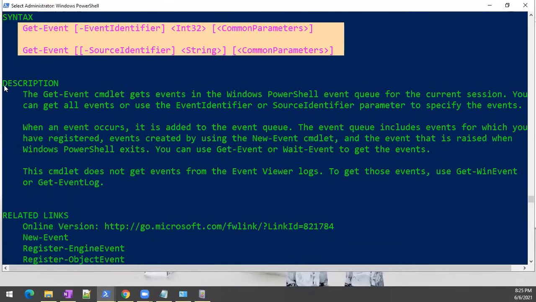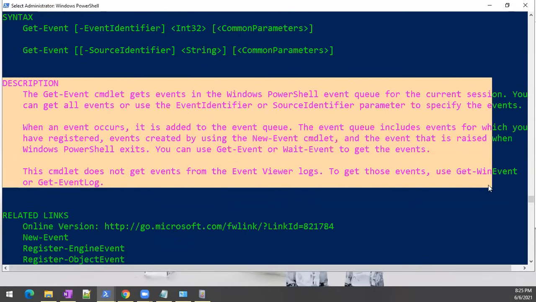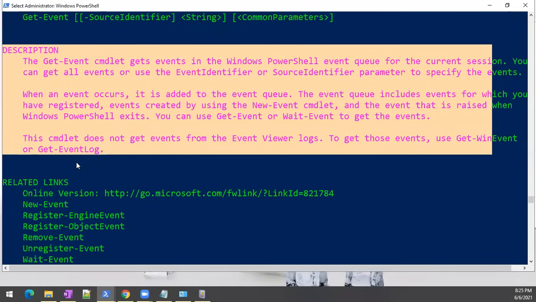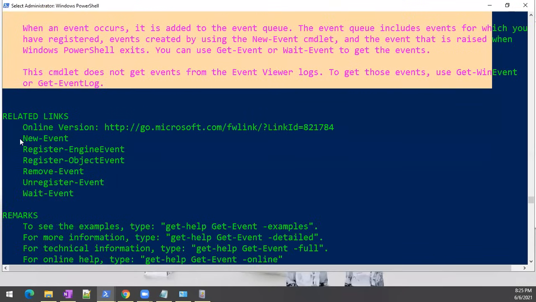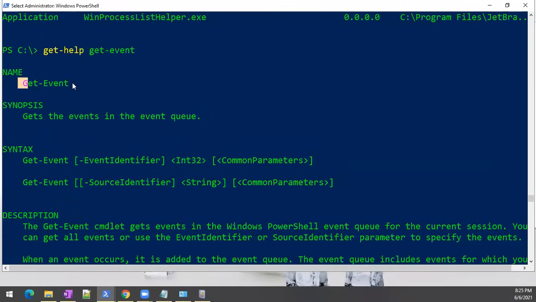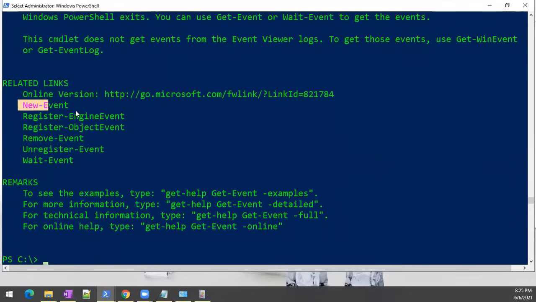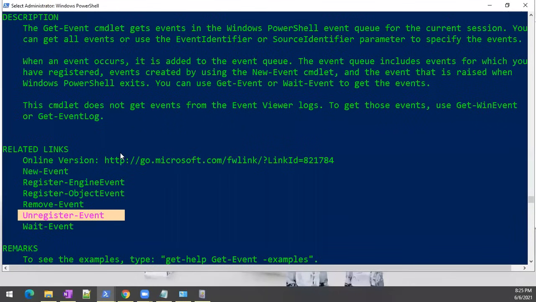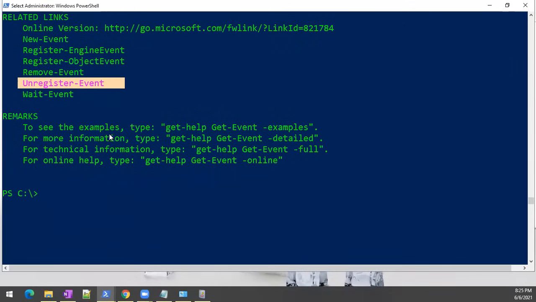See, this description is a long description about this particular command, saying what it really does, what it can really do. All those things are provided by Microsoft in a much more detailed way on the description part. The related links are Microsoft saying, okay, anyway, you learned something called get-event, go back and learn something like new-event, register. So these are the commands which are available, which Microsoft is trying to promote, saying, okay, you learned this, go ahead, learn something extra. That's what Microsoft is trying to promote over here.